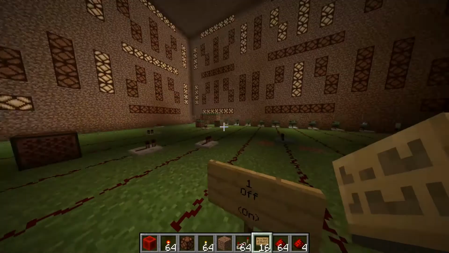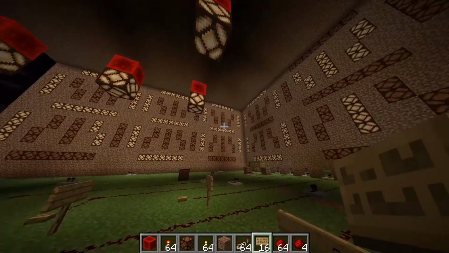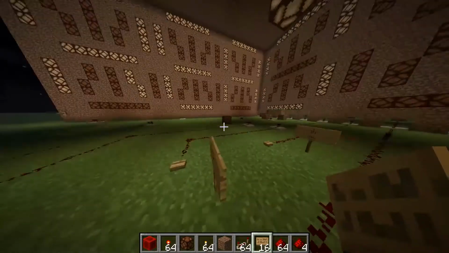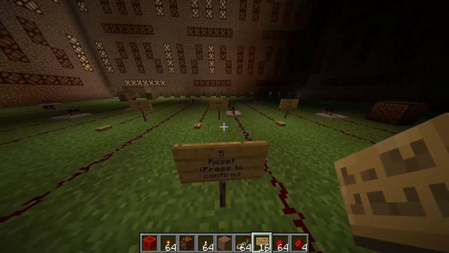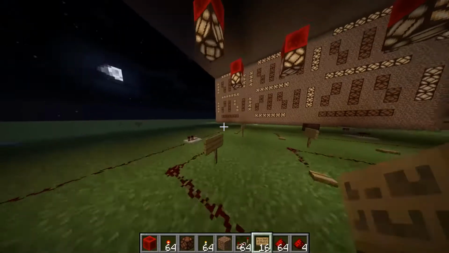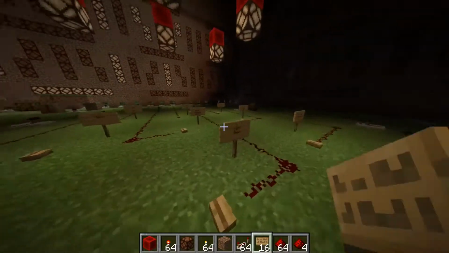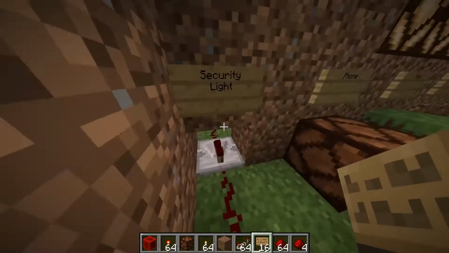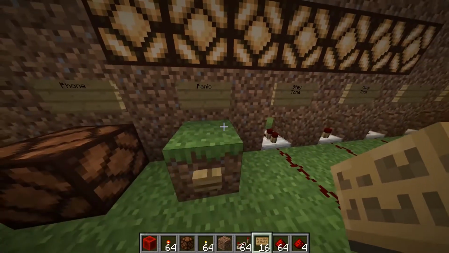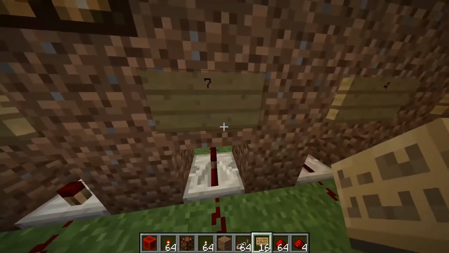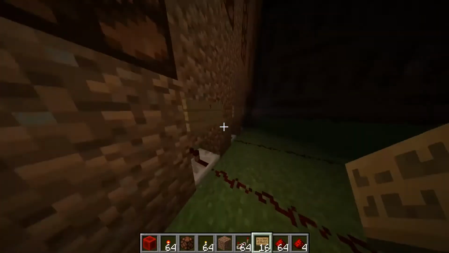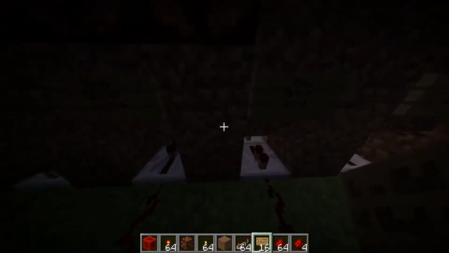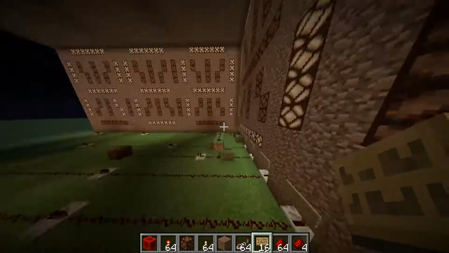It's laggy due to how massive it is and the fact that the redstone goes such a distance. We've got away, we've got stay, we've got code, reset the code, we can reset the system if we want, we can exit, we can edit the phone, we can edit stay, edit away. Edit phone is if you wanted to give a remote service to someone. So we've got the security light, the phone, the panic button, stay tone, the away tone, all the different numbers, an end authentication, then we've got an away sensor input, an output, an input and an output. So just a few functions if you want to do something.